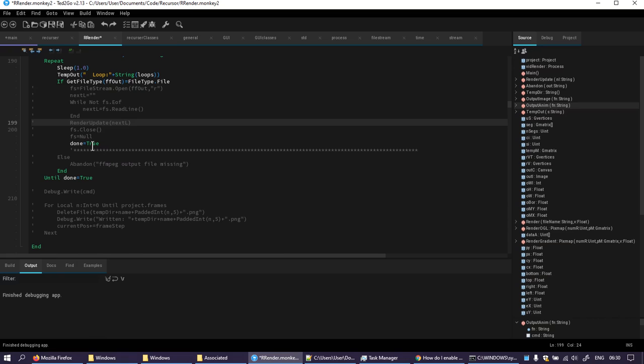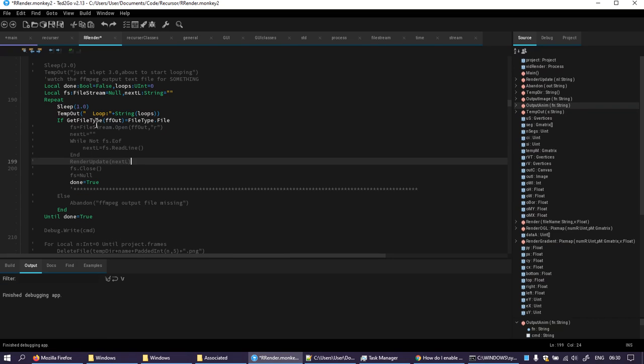Now, I don't think this is it. This is basically saying, the minute this file exists, we're done. I don't think that's right. I have a funny feeling that file exists and is getting added to continually. In fact, I'm almost certain of it. But I'm going to give this a go.